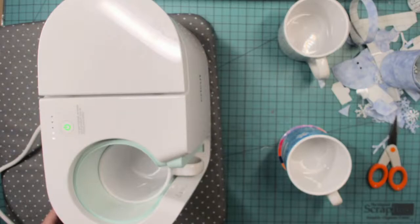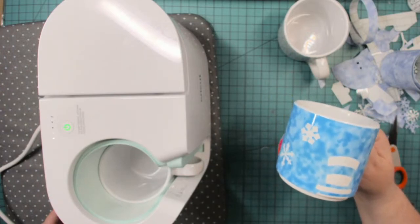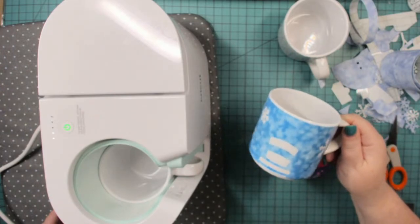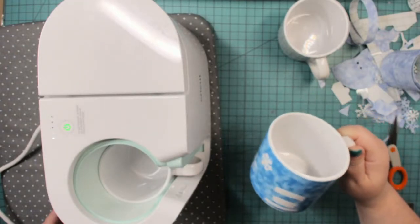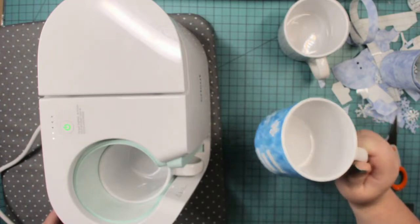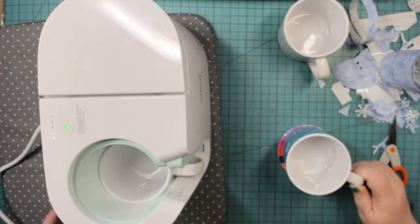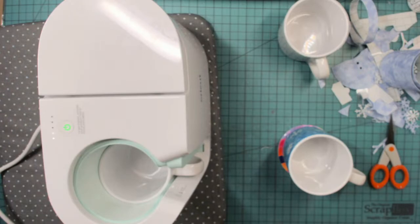Maybe. Yeah, this was really pretty, especially for a snow one, I think. Kind of looks like a blizzard out there. Out where? In the mug. Okay. This is for your hot chocolate to keep you warm in the winter. The most difficult part is waiting for it to cool. Yes.